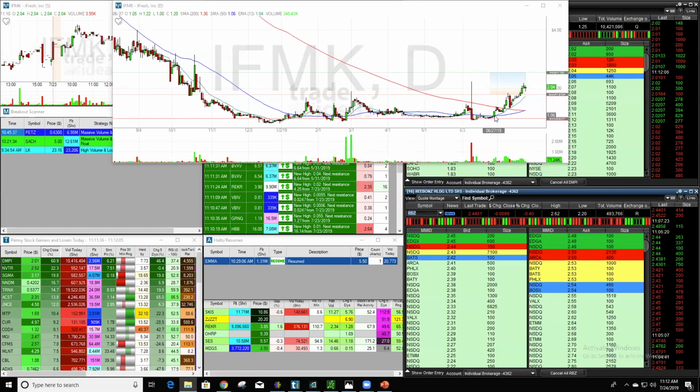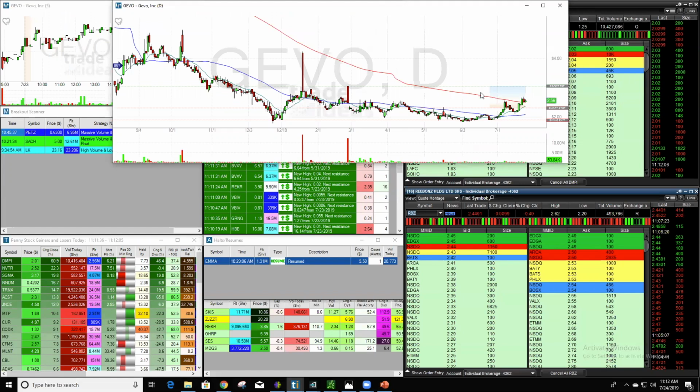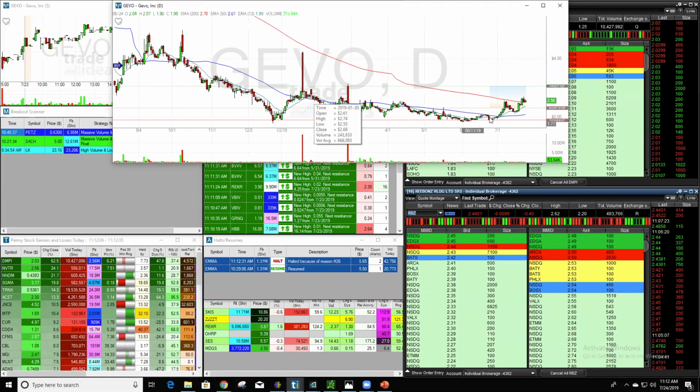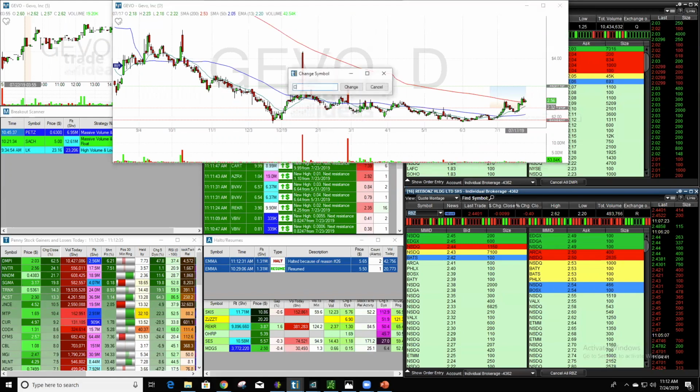Finally, again, right here, we're back to the bullish side, where you can see that as long as we hold this uptrend, we're on the bullish side of the chart. And you could do this for a lot of different charts, guys. You could do this for a lot of different patterns to see where they're currently at. Let's just type in something else random, GEVO. Bearish, crosses over, bullish. Okay, lock in your profit right there, right? Right now, currently, we are bullish, as long as that 13 EMA holds.